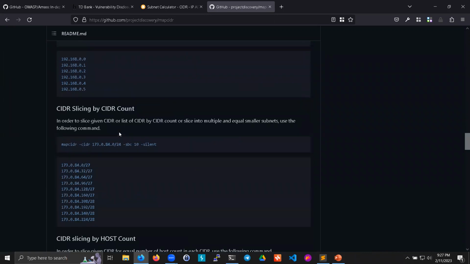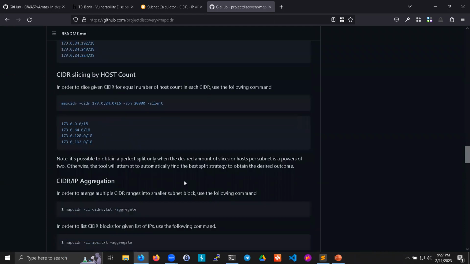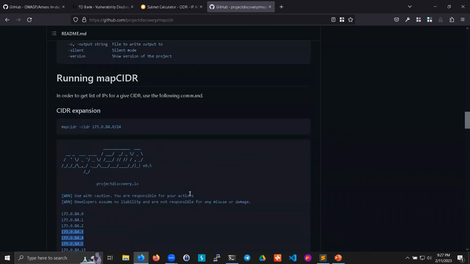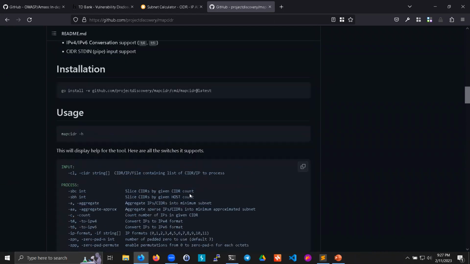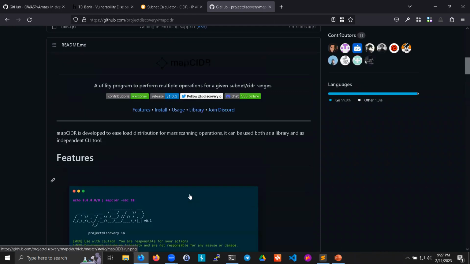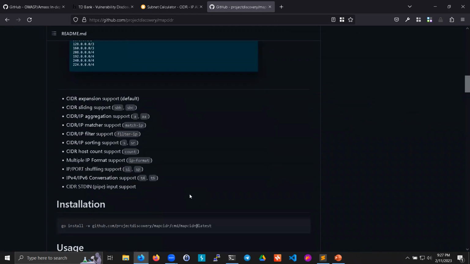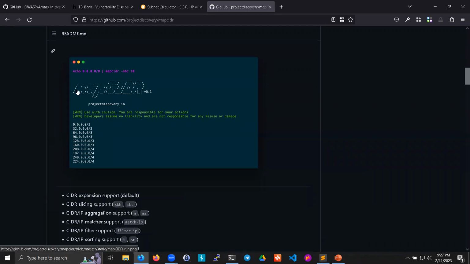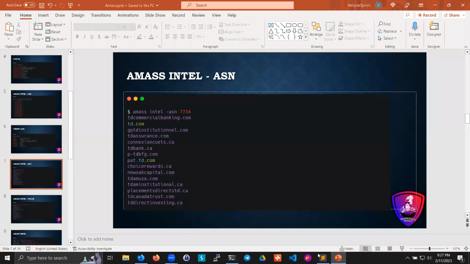Oh, cool. So on any bug bounty program, if they just give these CIDR ranges, then I can run the tool and get the alive hosts. Yes, right. If they give only the CIDR range, you can pass the CIDR range to mapcidr and get the list of IP addresses. Then you can pass that to nmap and do the port scan.